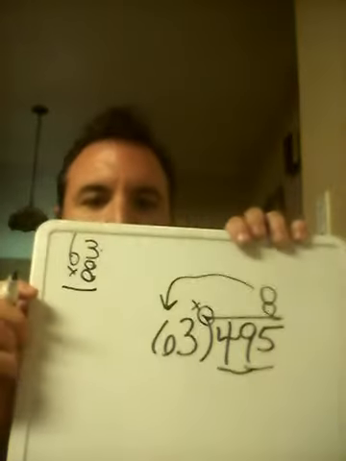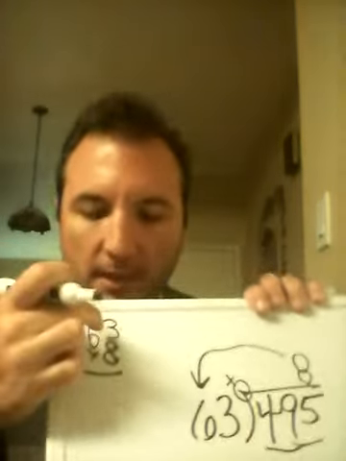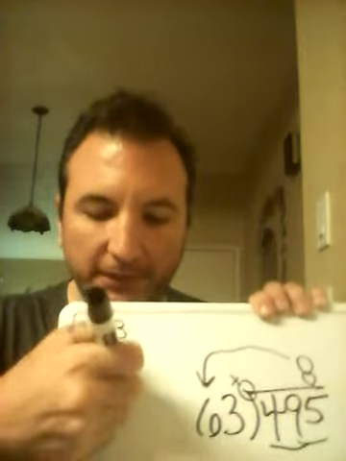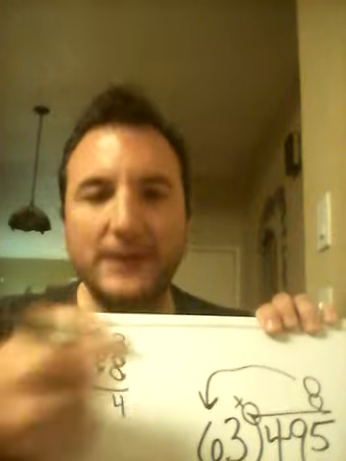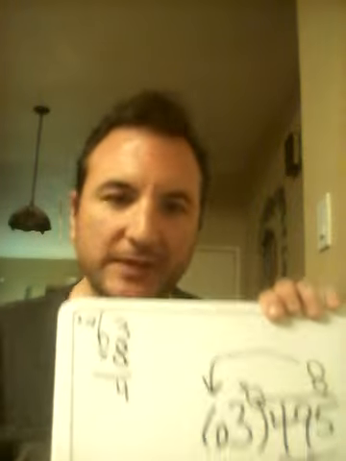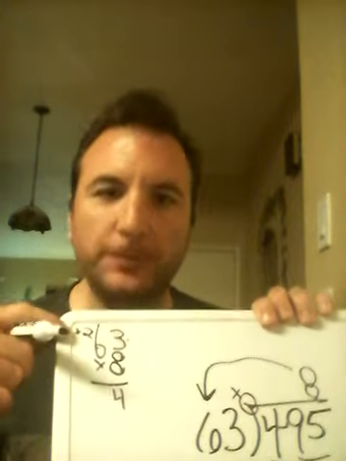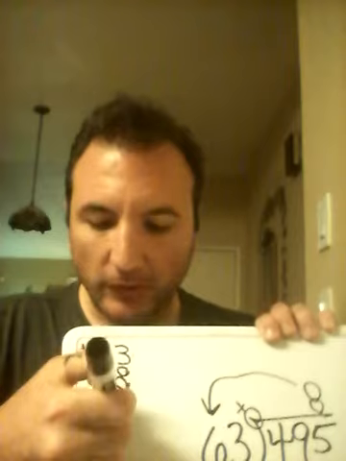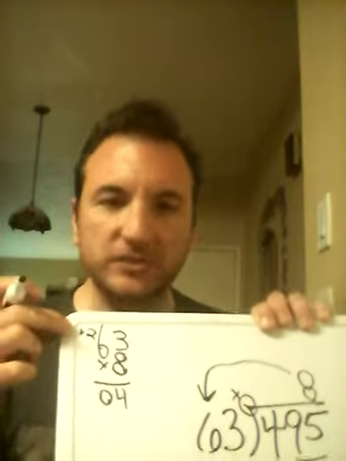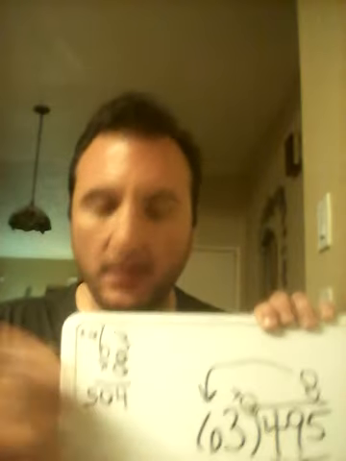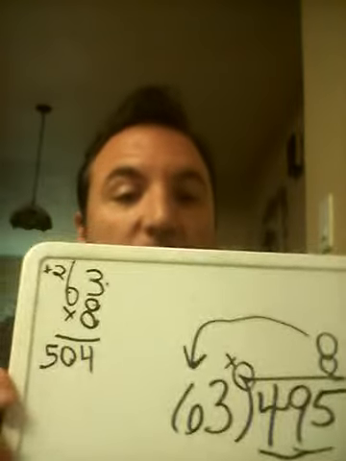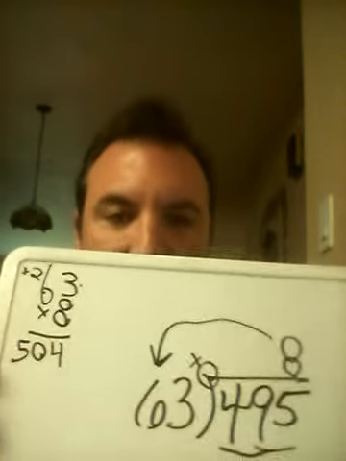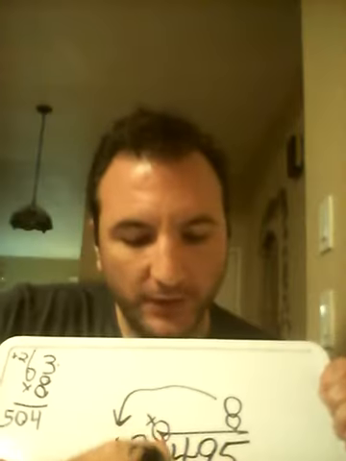Okay, let's do this the down and diagonal way. 3 times 8, of course, is 24. Bring down the 4. Carry the 2. Notice I put a little plus sign next to it. Now I diagonal. 6 times 8 is 48. Plus the 2 up here is 50. So I bring down the 0. There's nowhere else to put the 5, so I bring it down with it. And now I have 504. So 504 is 63 times 8. So I'm going to put the 504 down here.